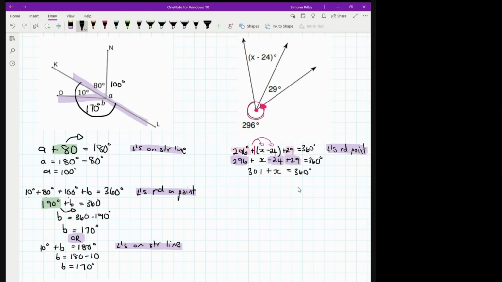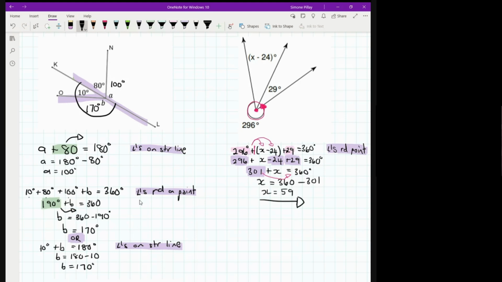So, ma'am, after that, I started with saying x is equal to 360, and I transpose 301. So it was going to be minus 301, and then, ma'am, my x became 59. 100%.